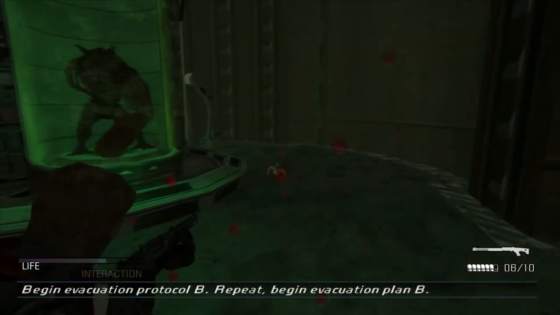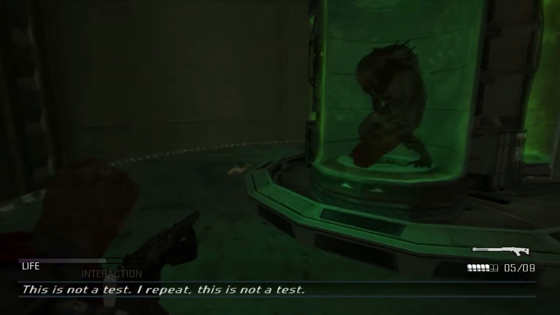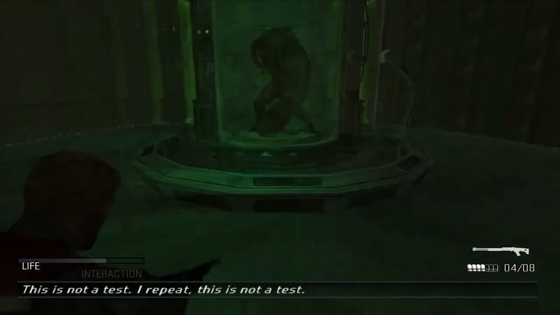Repeat. Begin evacuation plan B. This is not a test. I repeat. This is not a test.